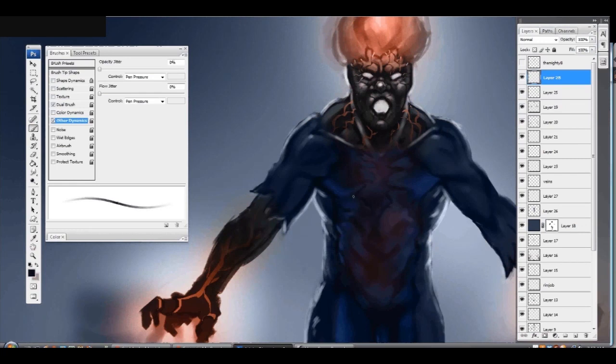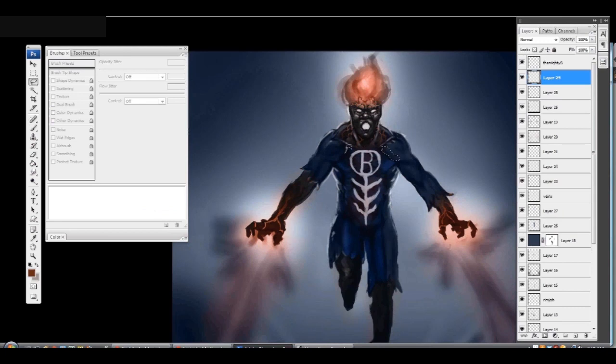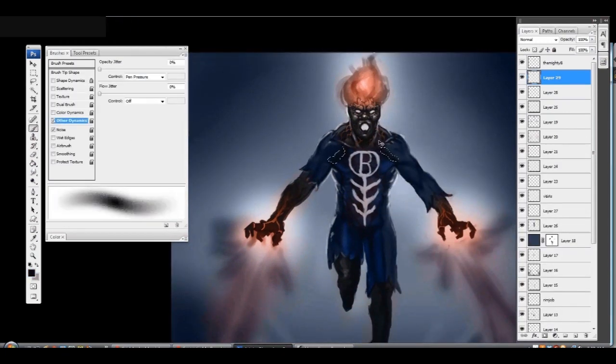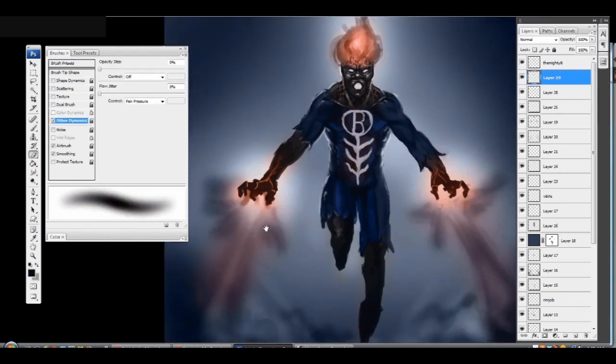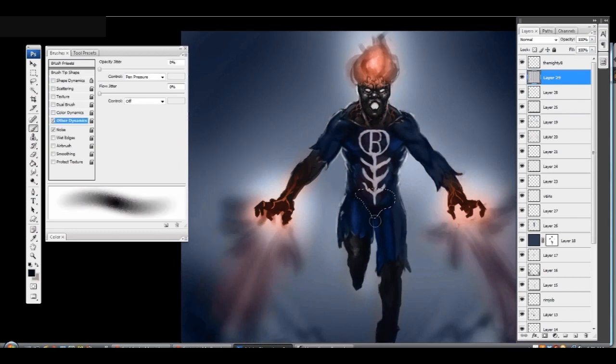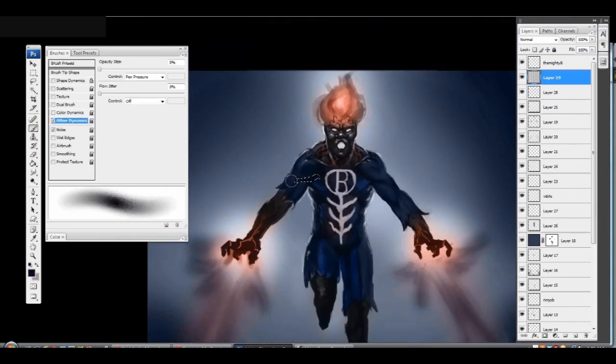One more thing I did with the veins: after using the lasso tool, I went in with a soft round brush and picked the red, orangey red color that I had used before, and just slightly went over it. What I wanted was a gradient effect, so that not everything is this sharp orange color, but it fades in so it's not too distracting, and it gives it a more realistic effect.